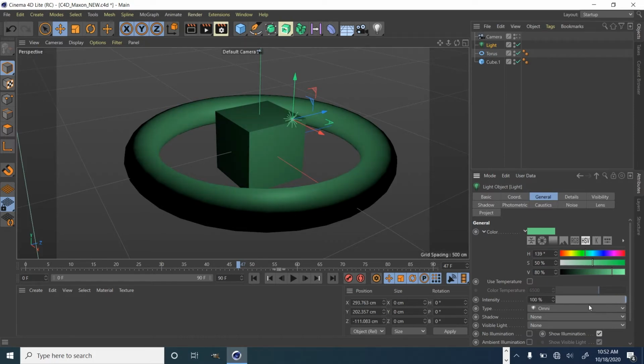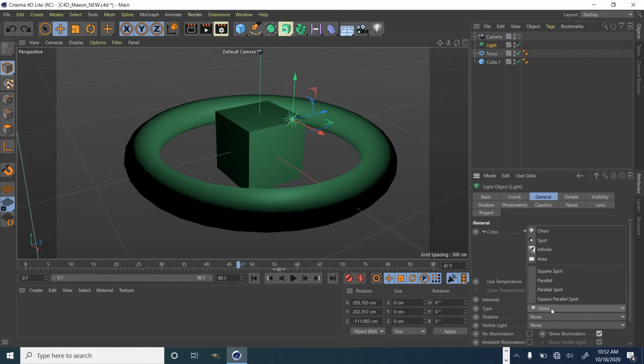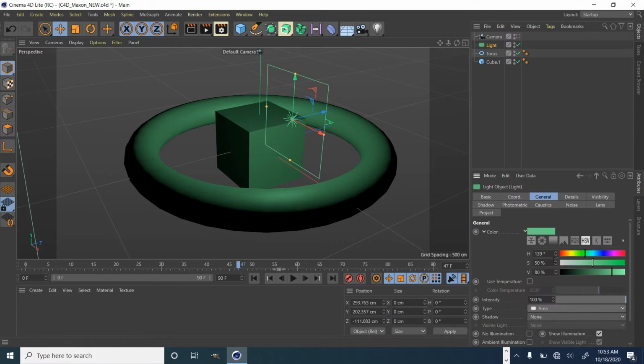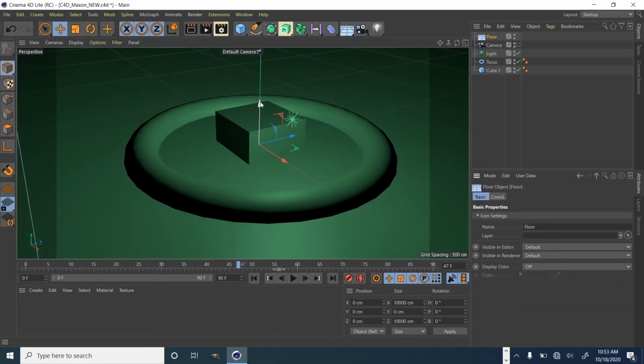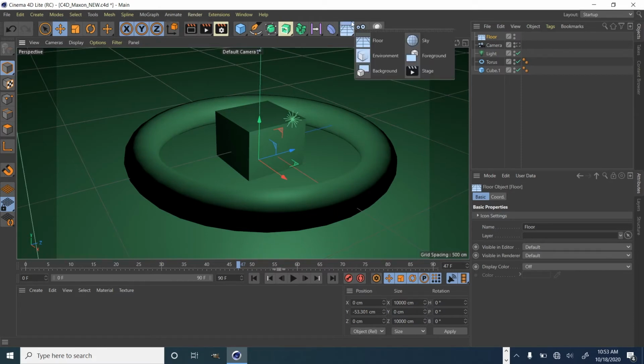And then right here under type, Omni basically casts in all directions, or you could do your traditional spotlight. Just see where it's pointing at. And then area lights. Now, I'm going to show you how to add a floor, just so that we can see some more shadow interaction. Right here is the floor. I'm going to choose floor, and the floor is an infinite plane. Okay. And just moving this right here, we'll get some richer shadow details coming up soon. So even if you don't see the floor extend in all directions, just realize if you add a floor like that, it's going to be infinite.